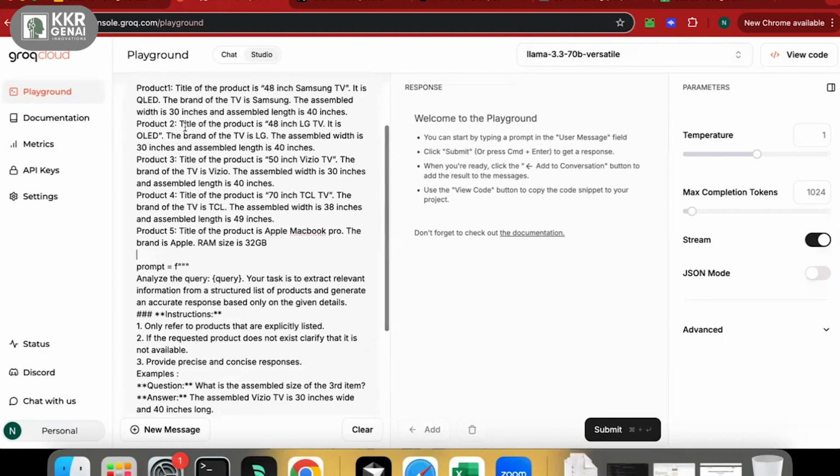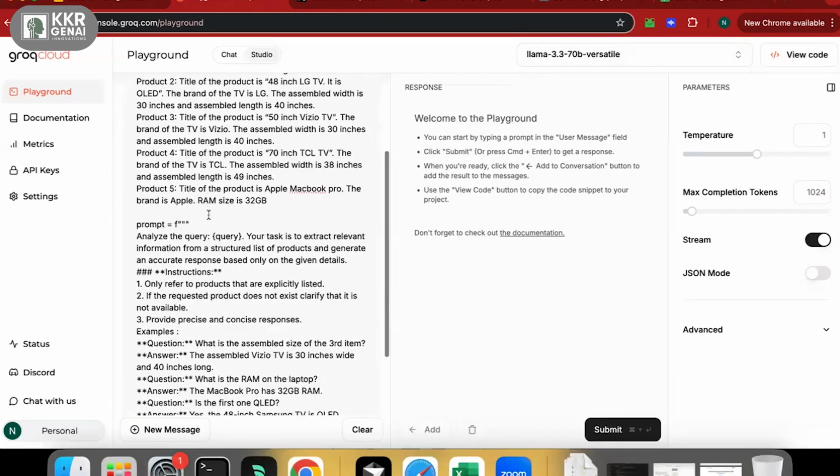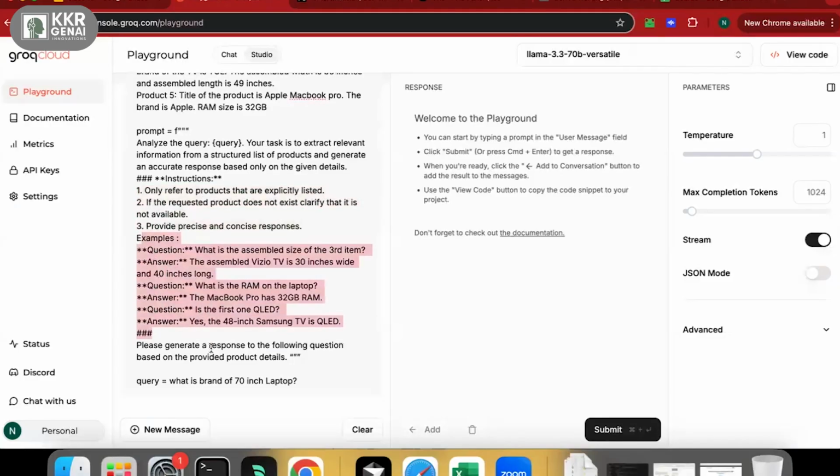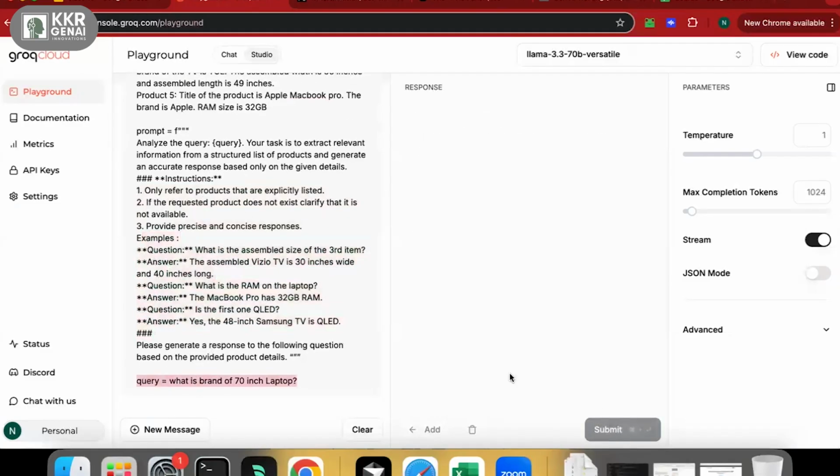These are the details about the products, which is just the context. These are instructions, and these are few shots, which are nothing but a few examples. So I am implementing this with few-shot learning here.